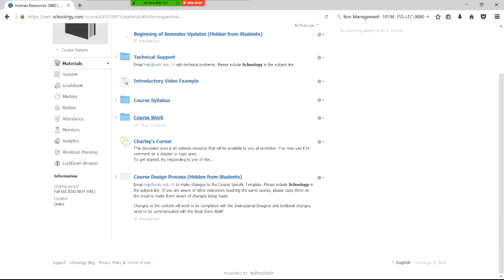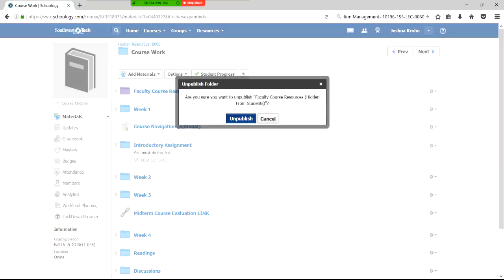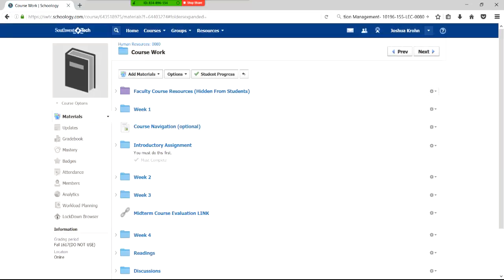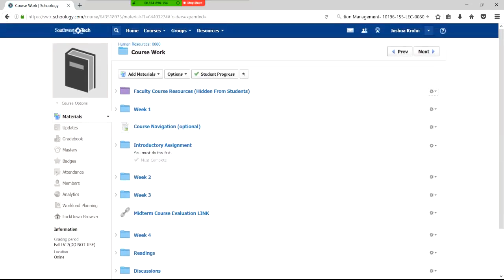Okay, so now when we go into coursework, we can see that we have another one of those folders that we decided we wanted to have hidden from students. So we'll have to go in real quick. We'll do our gear again and pick unpublish. And we hope that that works. Let's try one more time. And are we sure we want to unpublish? Yep, we do. Boy, that's being tricky on us. So if stuff like this happens, I usually just wait and try it again a little bit later. But we'll skip on after we're done with that.